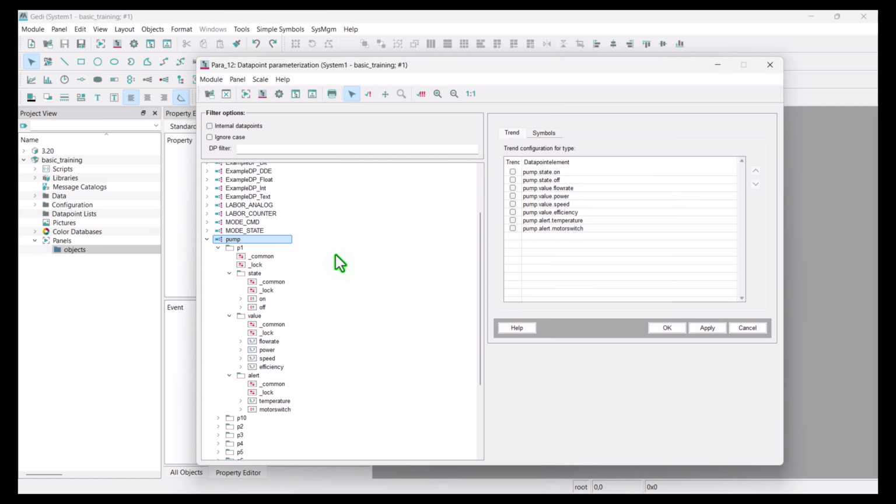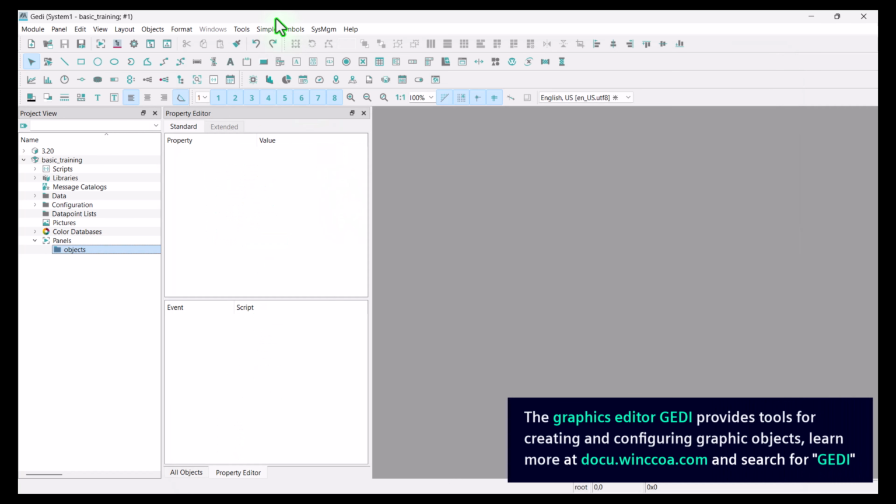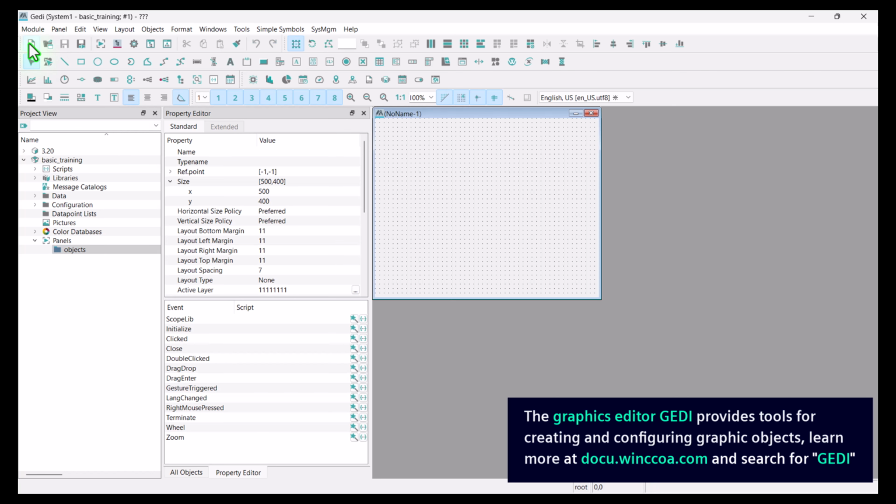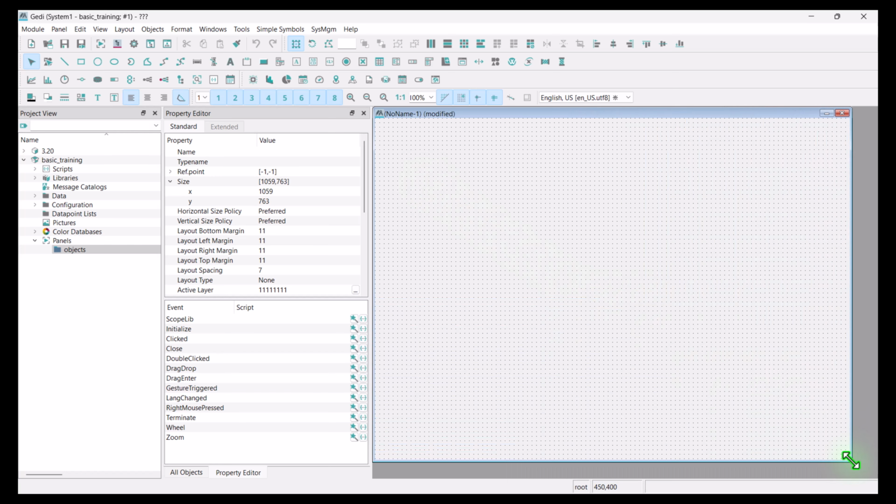Let's create now a graphical object and place it on a screen, which we call panel in this way, and let's animate it. Let me show you. For that we have to change the tool. Let's switch back to Getty and let's do here in Getty, in the icon bar, a new panel. Panels are screens. We call it in WinCC OA panels. On that panel, I would like to get a quickly graphic.